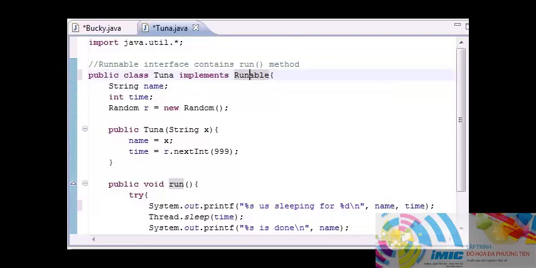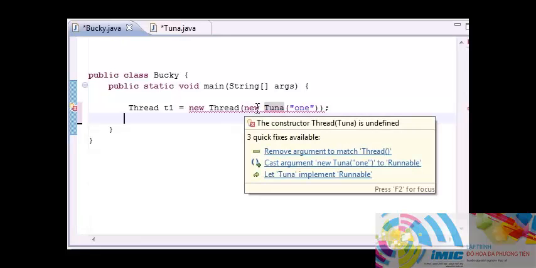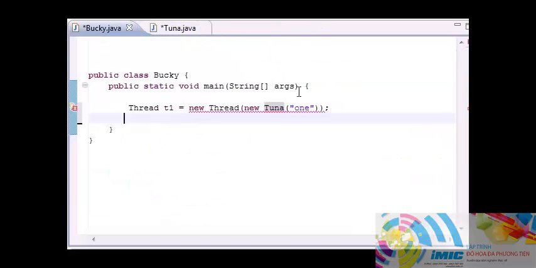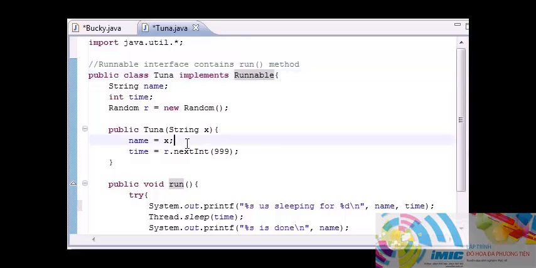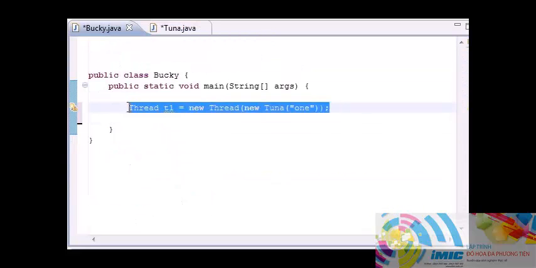So look at this. Let me take one of those ends away, and look at this. I get an error right here that says, oh, hold on, you can't use this class. It didn't implement Runnable, and that's because we spelled it "ruinable." So again, that's another thing you want to take note of. What this does is it creates a thread object from this class. And again, all this thread is going to do is give it a name, give it a time, and put it to sleep. Pretty much the most boring thing you can do to a thread.